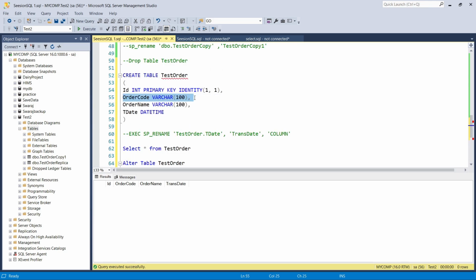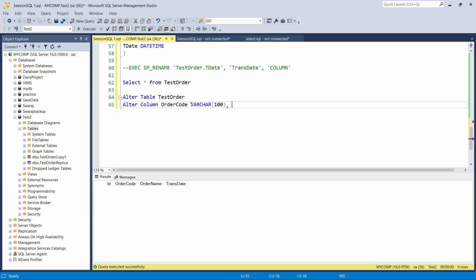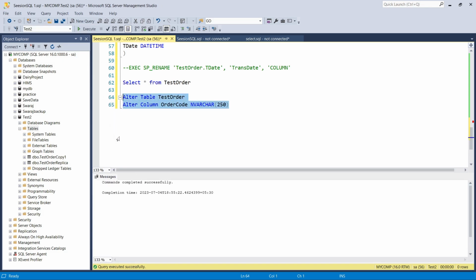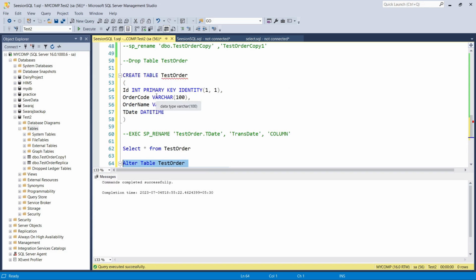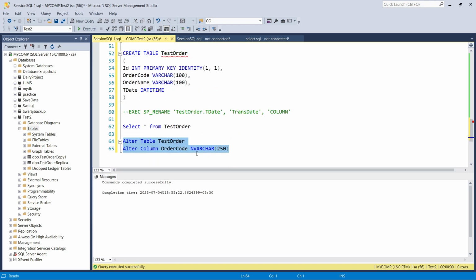Order code, correct? And we have to set it as nvarchar, let's say 250. So execute it, meaning we can change the data type as well, correct? We can rename the column, then change the data type of it.